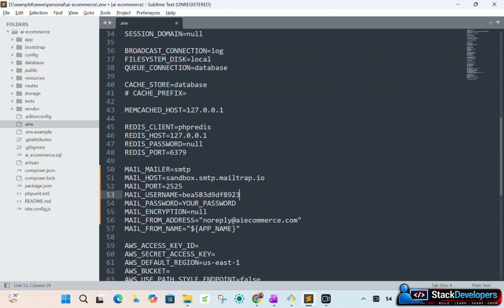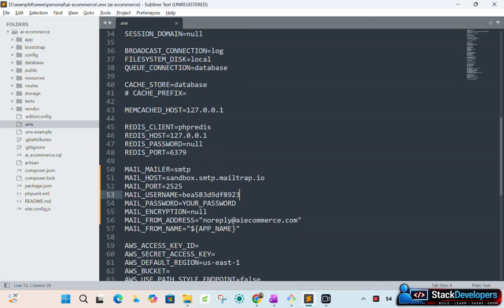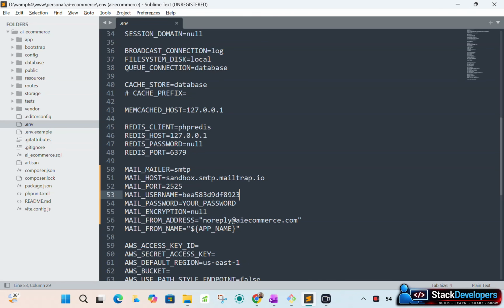I'm not going to share them with you, and you also should not share your password with anyone, to avoid unauthorized access. Once I copy the password, it will be displayed here.